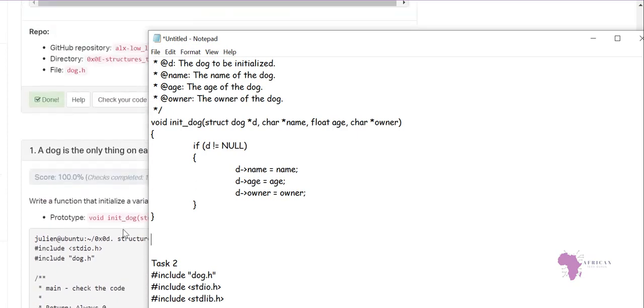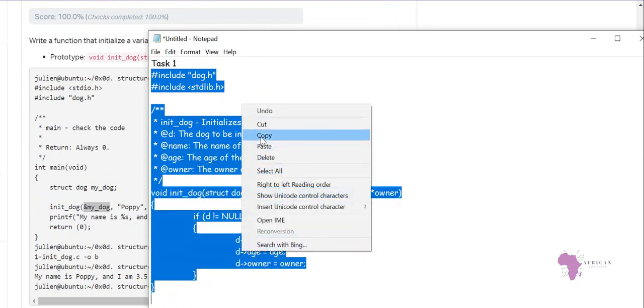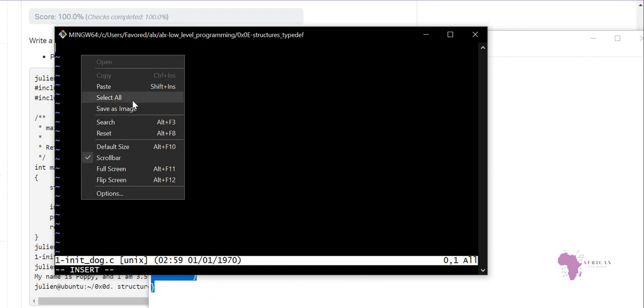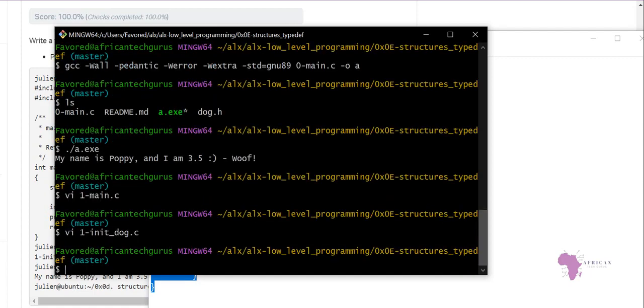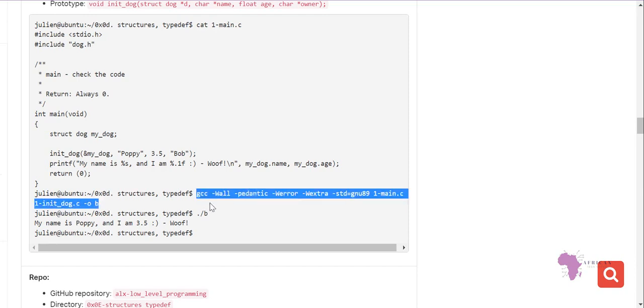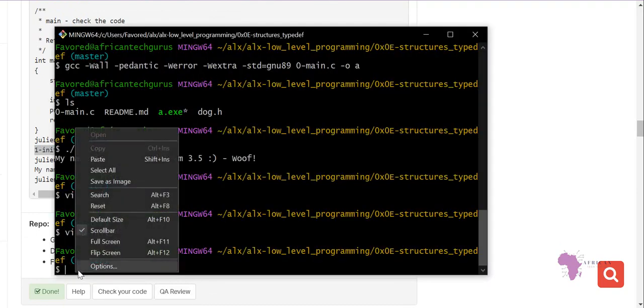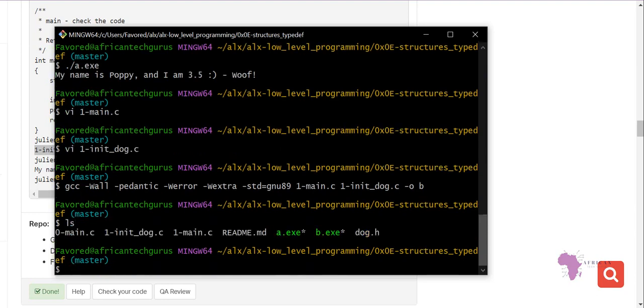Now, guys, I'll just copy the code so that I'll not waste much time. I believe I've explained to you what this code does. Copy, then I come here, paste, then escape key, colon wq, enter. So guys, what are we supposed to do next? We are supposed to call the GCC. Come here, paste, enter. Yes, so list files, I have b.exe. So I'll say b.exe, then I click enter.